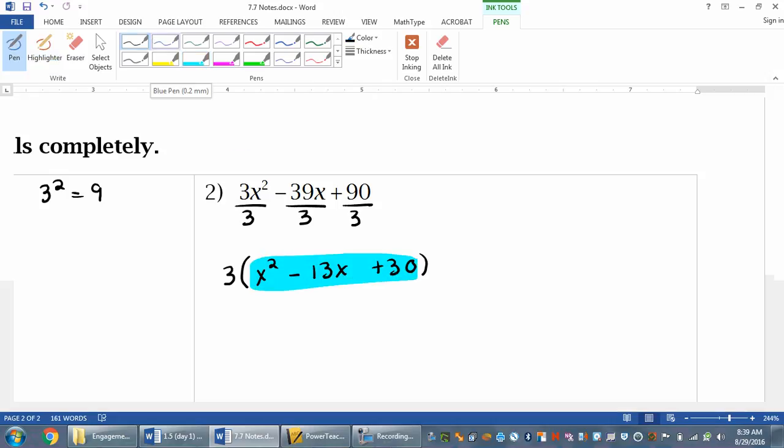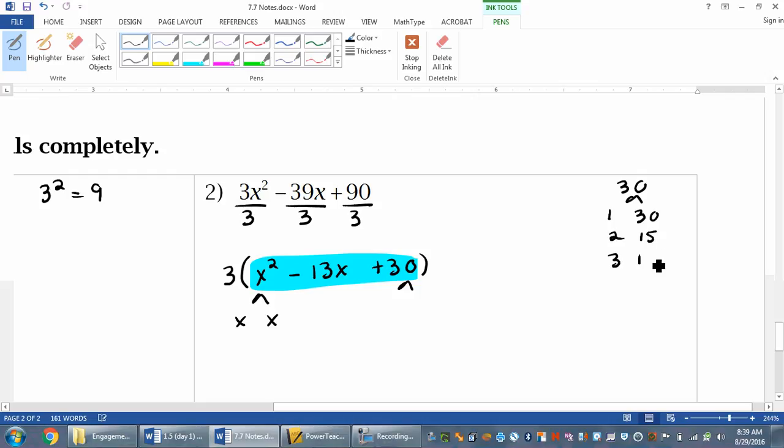So let's go ahead and do the guess and check method. So I'll set up with x and x. And since it's an x and x, I can easily find out the combination right away. I don't have to check the inners and outers to determine the correct combination. So we're looking at factors of 30, so things that multiply to 30. So let's list them right here. We have 1 and 30, 2 and 15, 3 and 10, 5 and 6. And I'm looking for the combination that adds to negative 13.